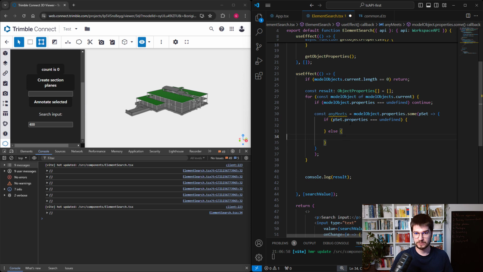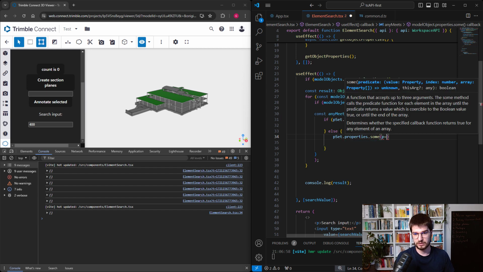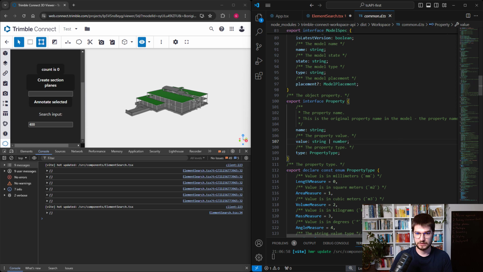So here, if those properties are defined, then I want to go one level deeper. So here I will ask for some, and the property and its value, and that value can be a string or a number, and we can check if it is a string or a number by checking the property type, another property of that interface.